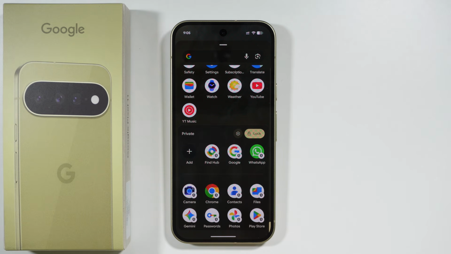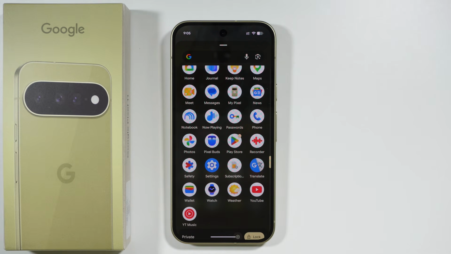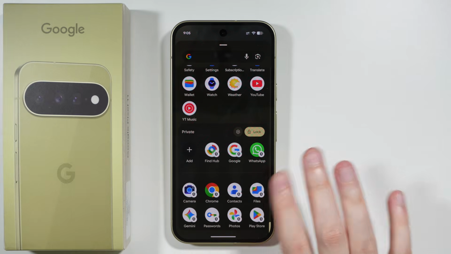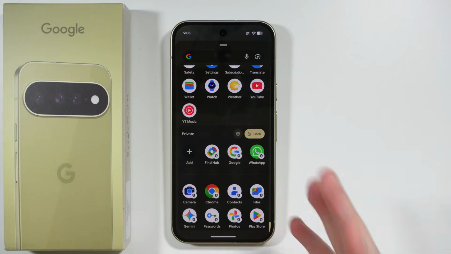Of course, besides the private space, you can always go for third-party apps that also allow you to create a password for your apps of your choice. And in this case, it's up to you which option you prefer or which app you prefer. But essentially, you can just go to the Play Store and search for AppLock, and I'm pretty sure you will be able to find something for yourself if you don't really like the private space. But of course, private space allows you to avoid downloading third-party apps. And that's pretty much it.